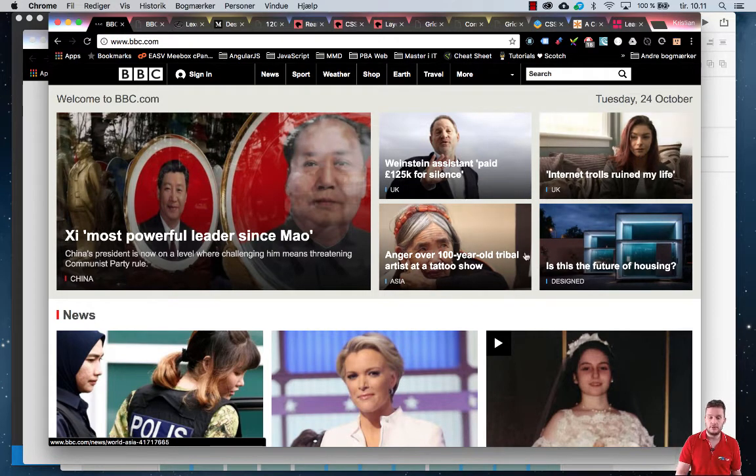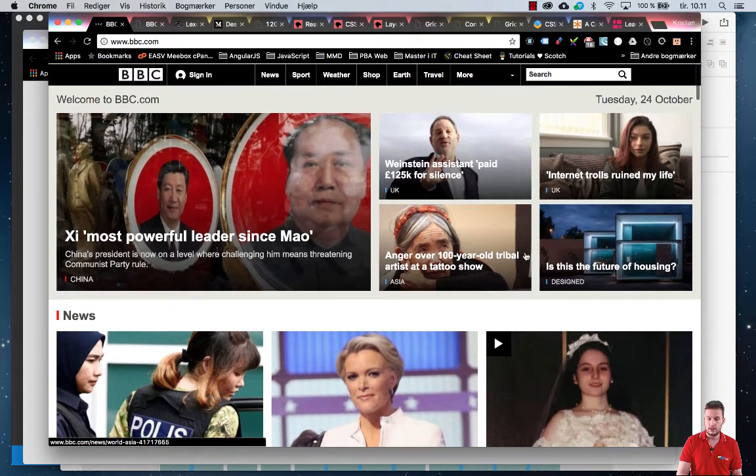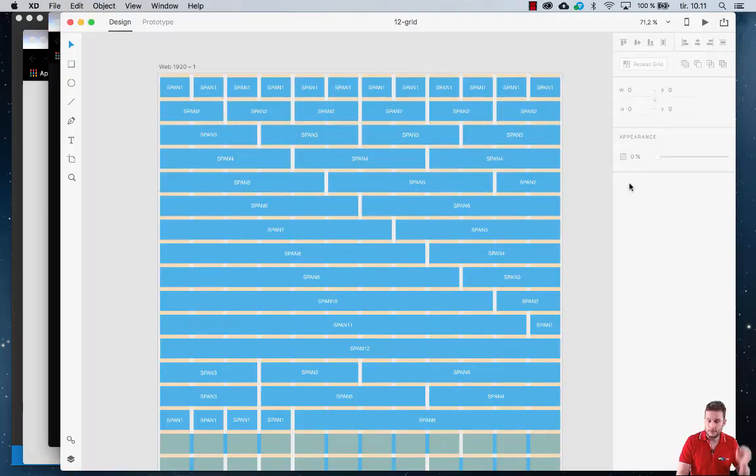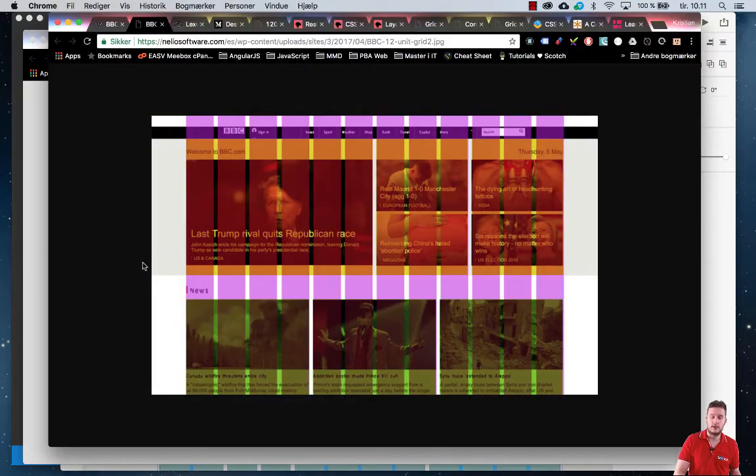The reason I also know this is because you can actually put a column grid on top of this to check this. So this is how the page looks, and this is how the page looks using a column grid. So basically we can see 1, 2, 3, 4, 5, 6 columns, 1, 2, 3 and 1, 2, 3. If we look at the design I have here in my Adobe Experience Design, we can see that we have a span of 6, span 3, span 3. So the first part of the page is actually being built with this specific template. So a lot of people are using this, and this is just one example.